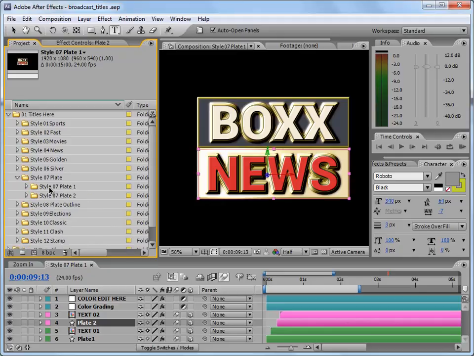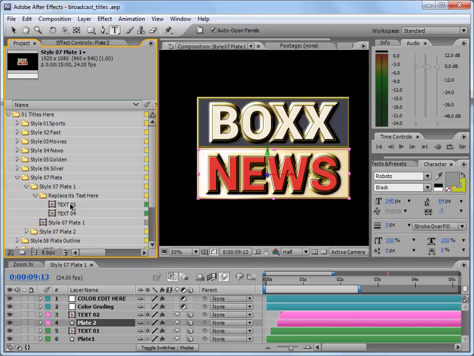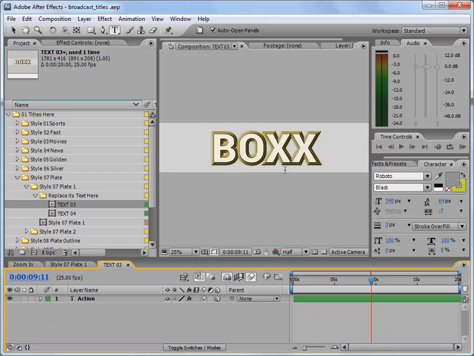this folder is just for this template, right? So when you open it, it says replace text here. So every folder has got the text inside it. Says replace text here. You just open it and just select it. It shows a box here, right? So you want to change the box and double click here.